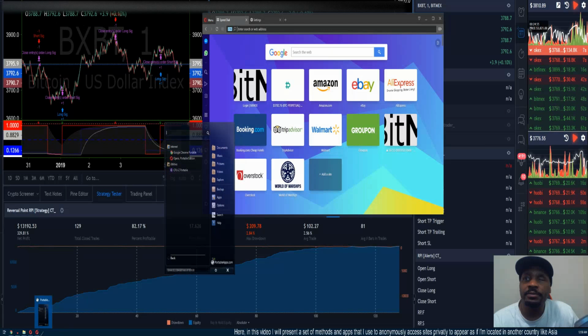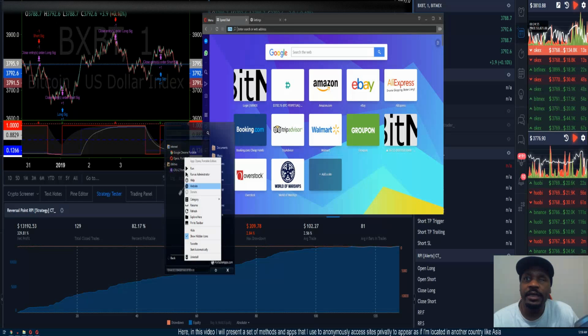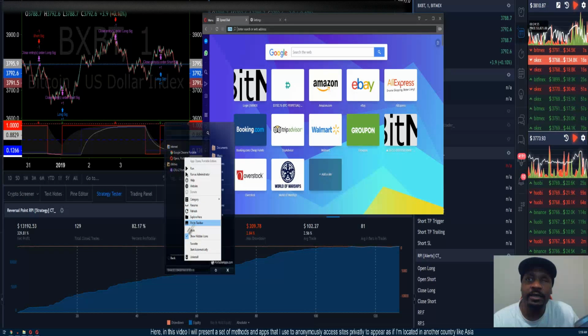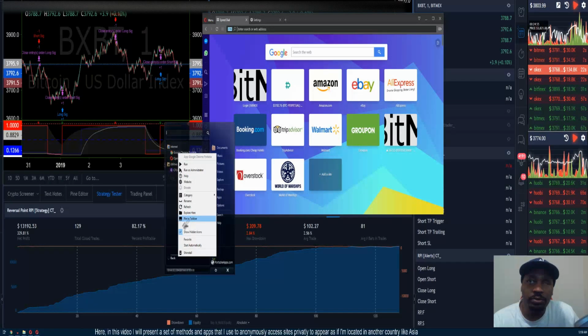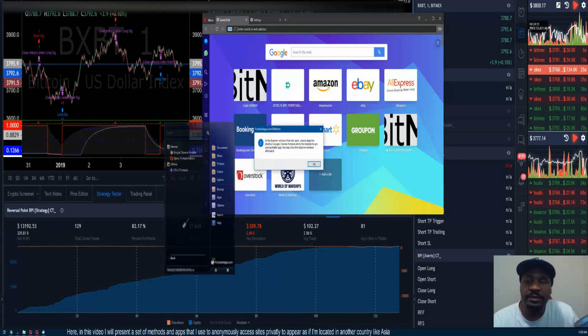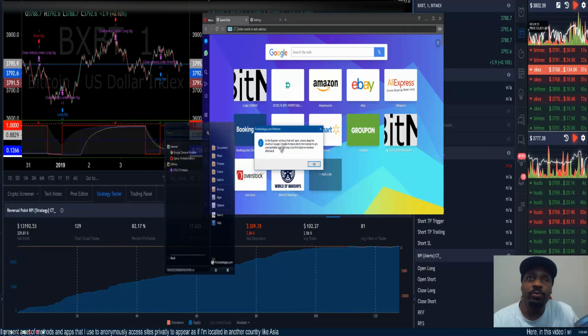Right click on the app you want to pin, and it says pin to taskbar. That's how you do that. You want to pin Google Chrome portable, pin to taskbar. It creates a shortcut, and you drag it to the taskbar. In the Explorer window, this is what the message box says: In the Explorer window that will open, please drag the shortcut Google Chrome portable.ini to the taskbar to pin your portable app. You may close the Explorer window afterwards.